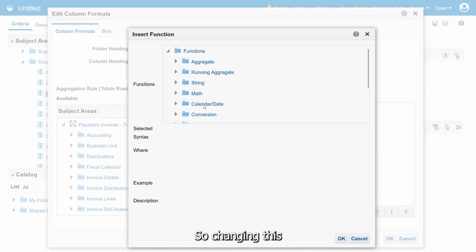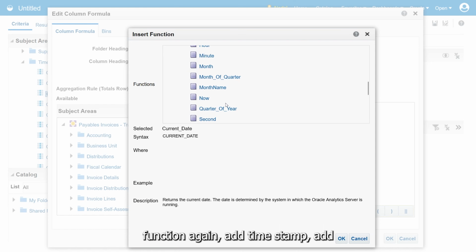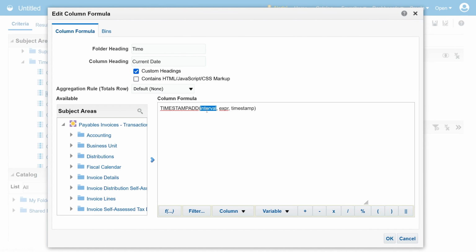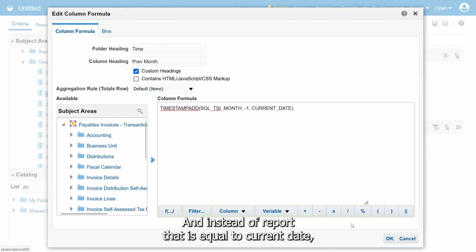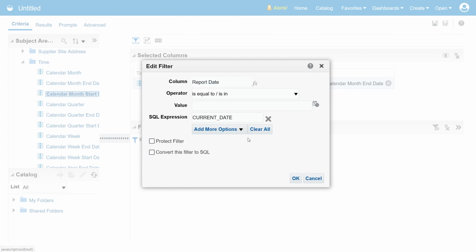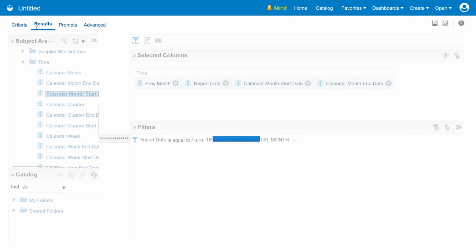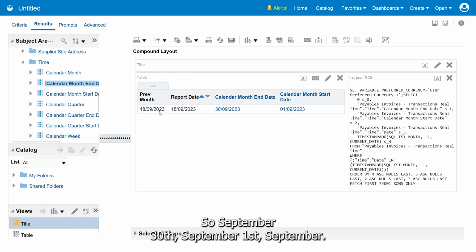So changing this function again, add timestamp add, it was SQL underscore TSI underscore day, sorry month, 1 month prior and current date previous month. Now copy, and instead of report date is equal to current date, we paste this function. Now we see the results. So September, 30th September, 1st September.